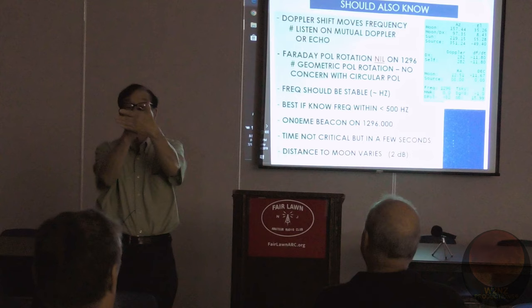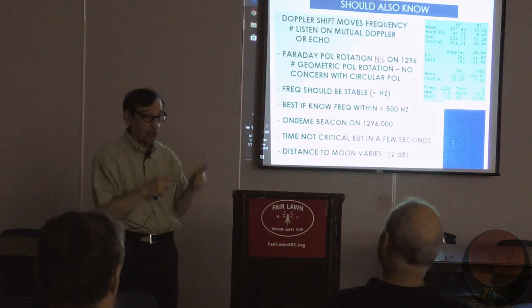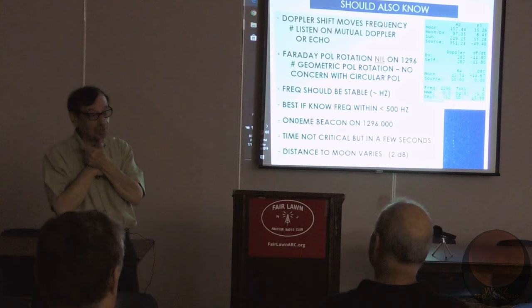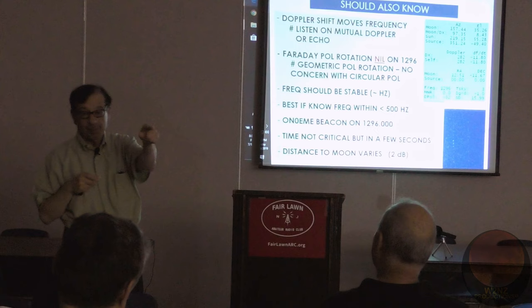So they have something there that's like a tetrahedron. It's a triangular or pyramidal shaped surface. And you can show that no matter how you come into that, the signal comes back in the same direction as it came in. It's optical, but it applies to radio too. Any electromagnetic wave: when you set up this equilateral structure, the wave comes this way, it bounces this way, and it ends up bouncing back to you.